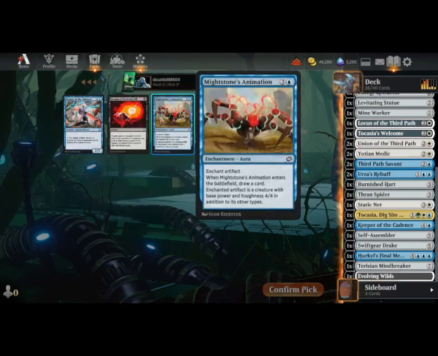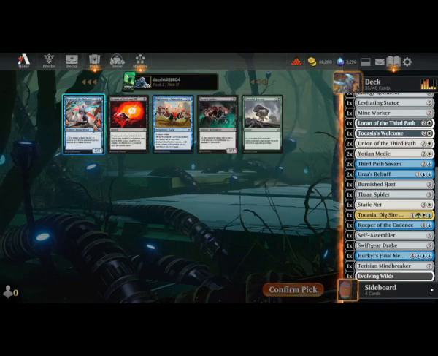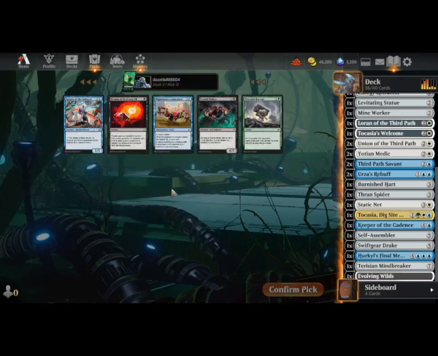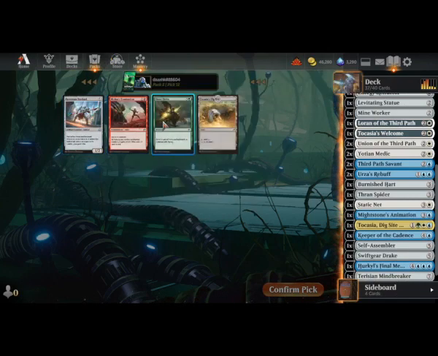Keeper of the Cadence, Mightstone's Animation. I suppose there's an argument that's quite good when it gets bounced back to your hand from Hurkyl's Final Meditation. Don't know how many Keeper of the Cadence we really want. I don't think we're going to play 2 of them. Let's try this. Let's take a Tokasia's Dig Site. That seems good.